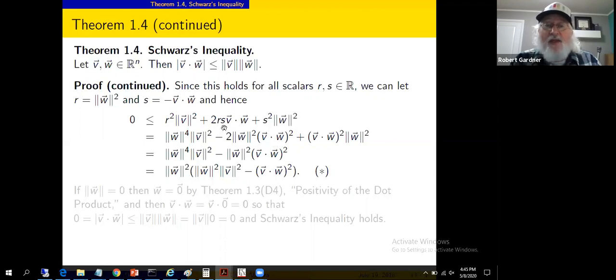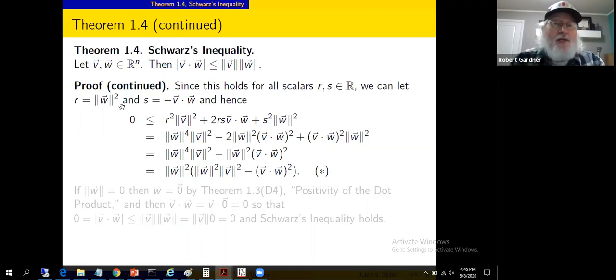So we pick up a v dot w from the s. Here's another v dot w that comes from the previous line, leaving us with v dot w squared. Here we've got s squared, so we'd have s squared is this quantity squared. Of course, the negative gets absorbed, and we get v dot w squared there as well. Substitution, no problem. I could choose r and s to be anything.